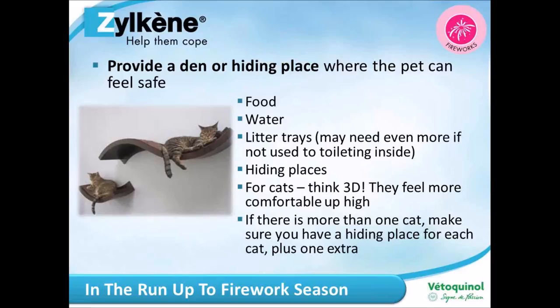It's important to deal with these problems because they can start as quite a mild fear but have a cumulative effect over time. You might see reactions to other loud noises develop — pets that start off afraid of fireworks may then become frightened of thunder and lightning, and then other noises too. It's important to try and tackle it and nip it in the bud sooner rather than later.